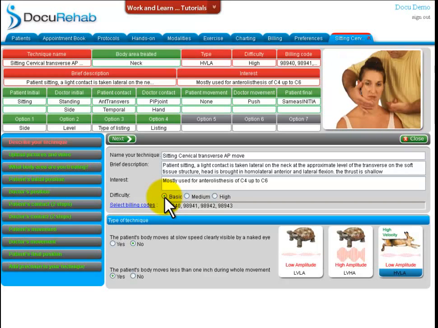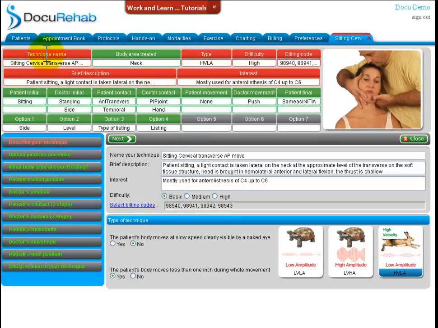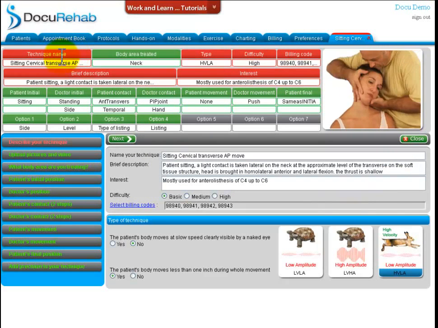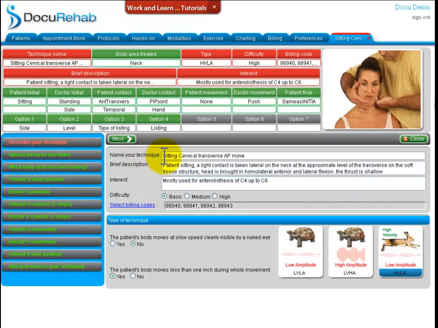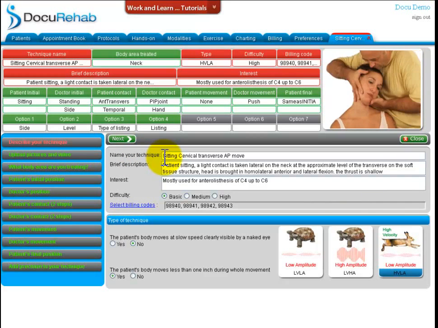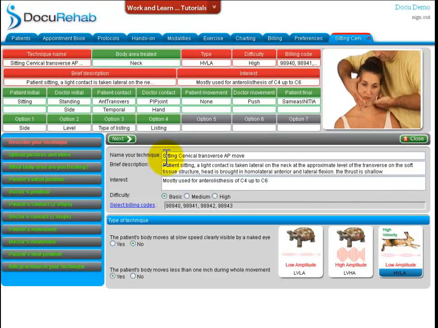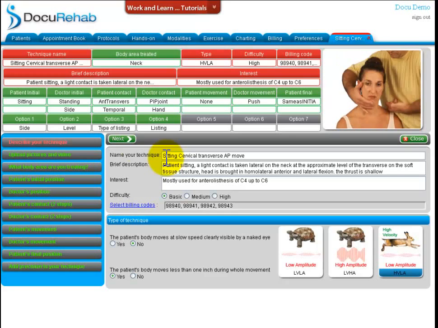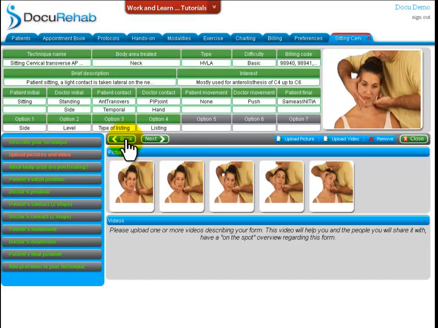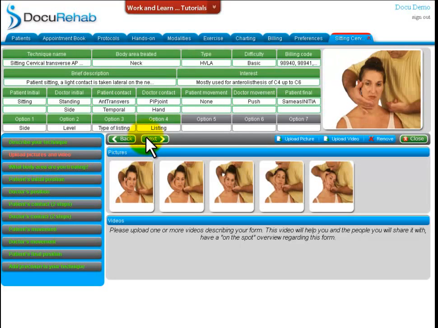Note boxes in red in the top left portion of the screen directly relate to the items in the bottom right panel. The wizard will highlight the part of the treatment you are editing by indicating it in red in the top left panel. Click Next. The pictures will not change, so click Next.